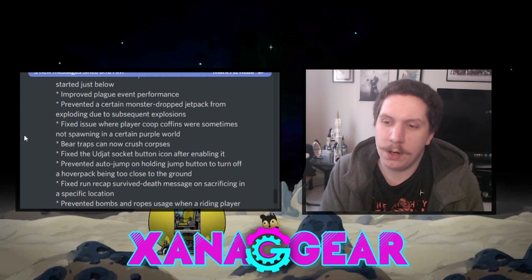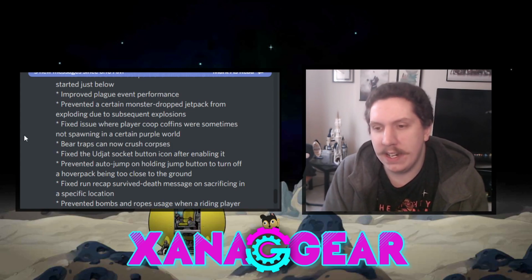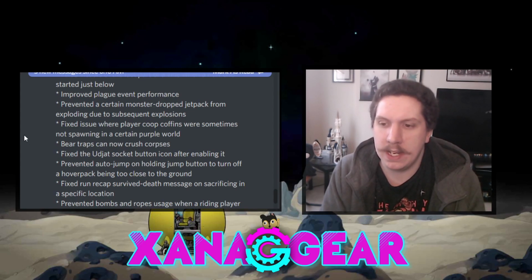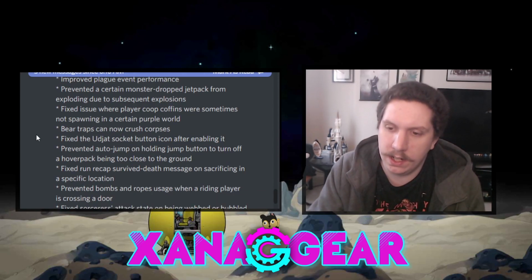Bear traps can now crush corpses. Fixed the Ujet socket button icon after enabling it. Prevented auto jump on holding jump button to turn off a hover pack being too close to the ground. Fixed run recap survived death message on sacrificing in a specific location. Prevented bombs and ropes usage when a riding player is crossing a door.